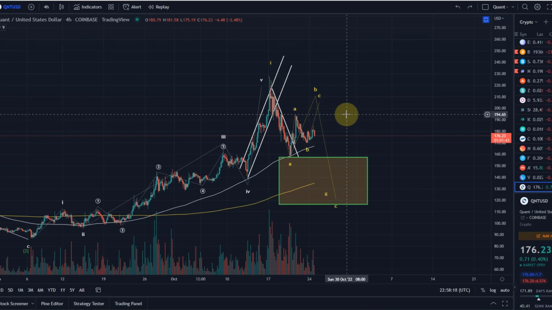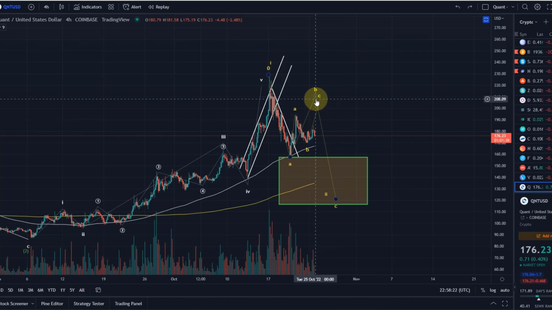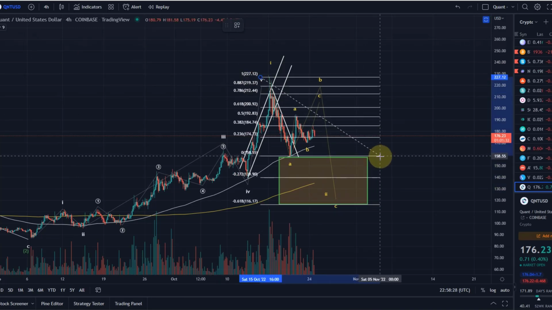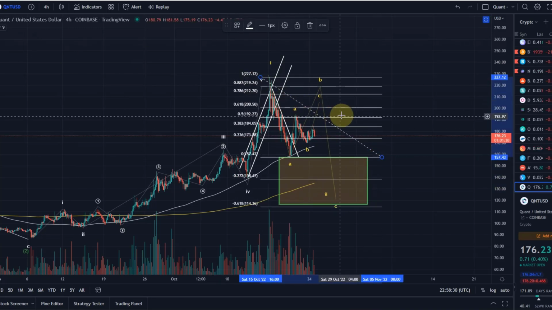That's what we don't exactly know, and therefore price action is king. So what we need to understand is as soon as we break above $195, then I think wave C of B is unfolding. This can push higher. And if we look at the retracement levels, next resistance after we break 195 will be $200.50 and $212. Only above $212 for me, it would get a little bit less likely that this is still a wave B, and we could actually already be in the general breakout of a wave 3.